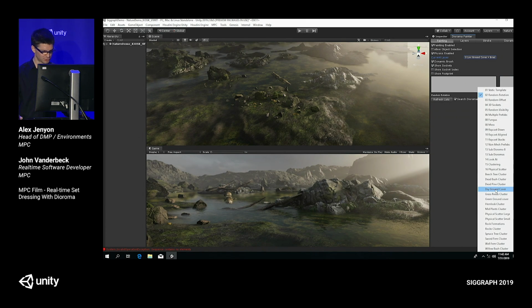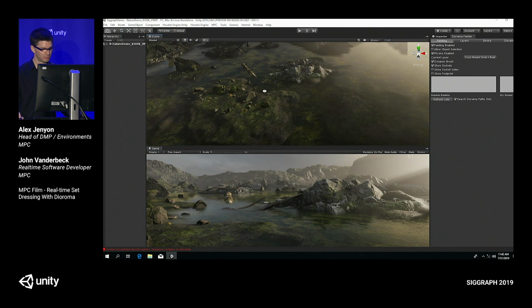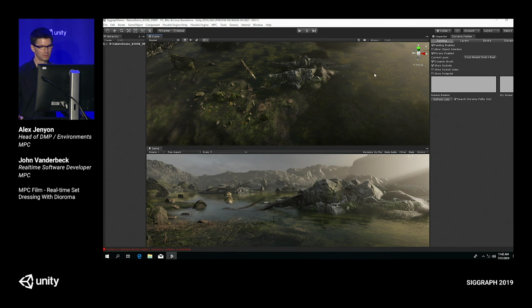Now I'm going to put down just in the foreground a bit of cover, because it's looking a bit plain. We need a nice blend with the water. So I've got some dry ground cover that I'm going to paint in. Now, one of the things you'll spot is that it's raycasting onto the objects that I already have in my scene, and that's looking a little bit ugly. We don't want to have raycast onto the rocks we already have.